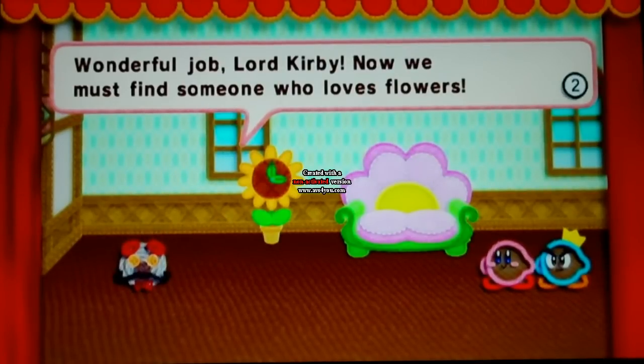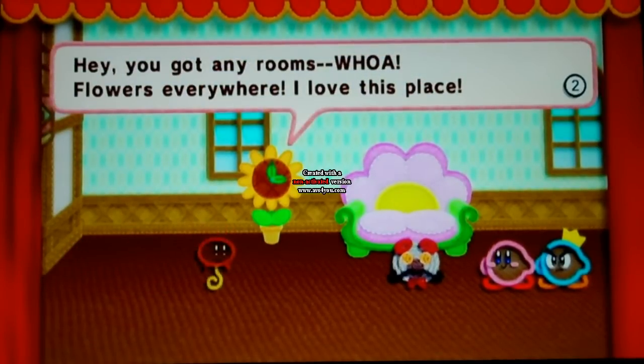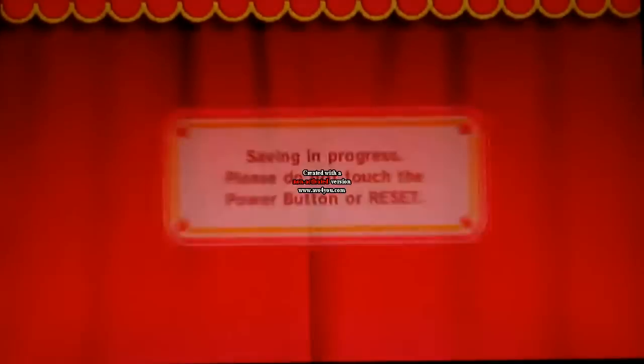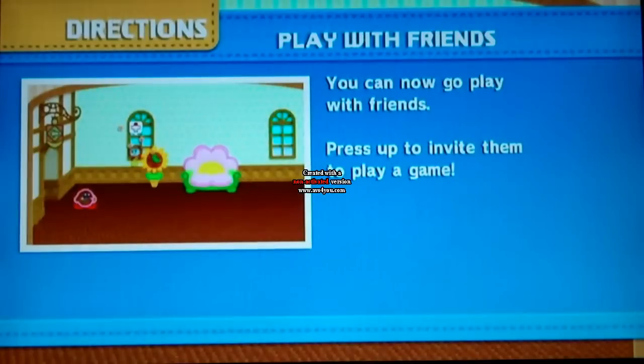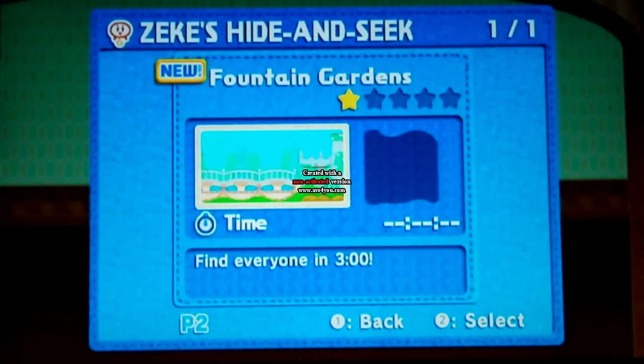Yay. Wonderful job, Lord Kirby! Okay, just skip over it. Oh, look, it's Spoink. It's Zeke. His real name is Zeke, but he's Spoink. So we'll... Wait. Does he have a level? He does.